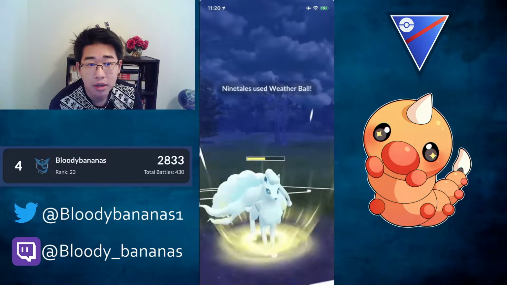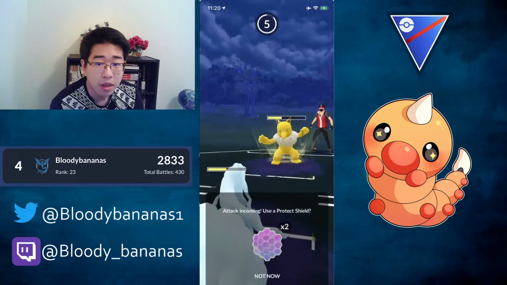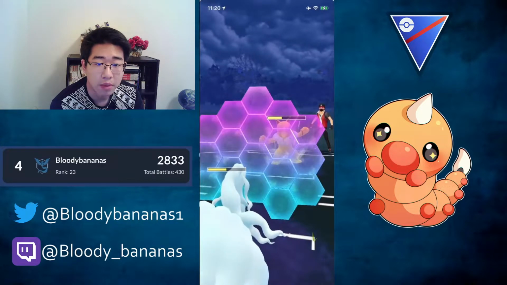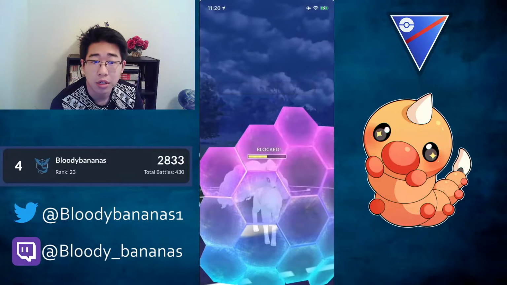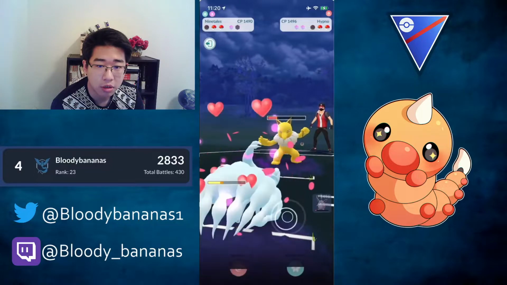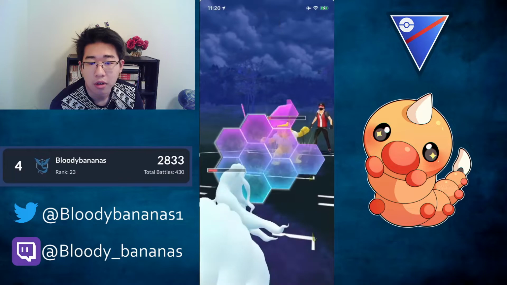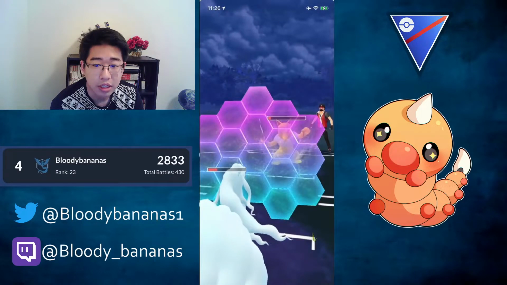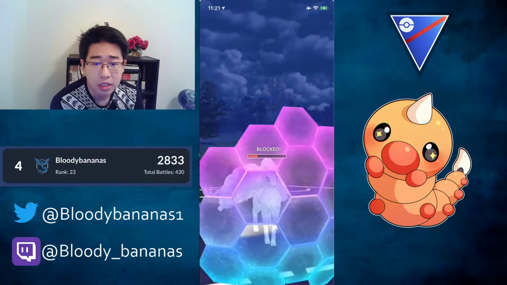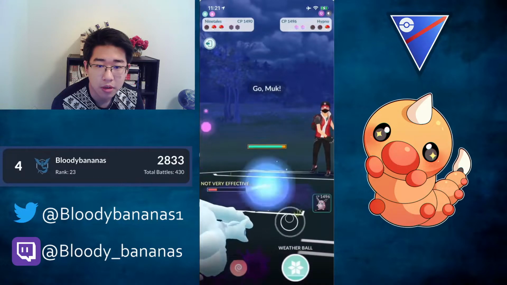Let's see how we do here. We go for a Weather Ball. Okay. We both have 2 shields, but they still have another Pokemon in the back, which I'm not sure what it is. At this point, I think I'm going to try to farm this Hypno all the way down. He's at another Thunder Punch right here. We do have to shield because our Wigglytuff is extremely low, right?